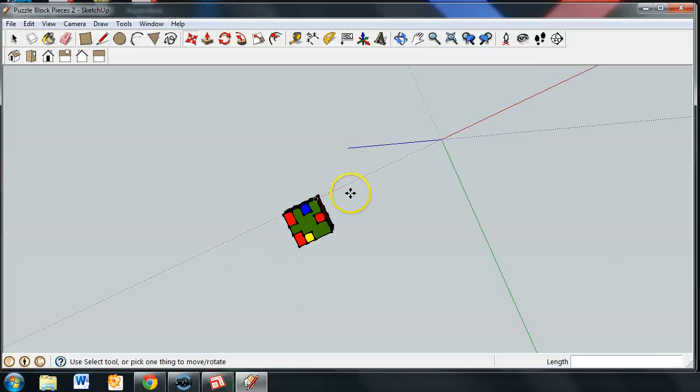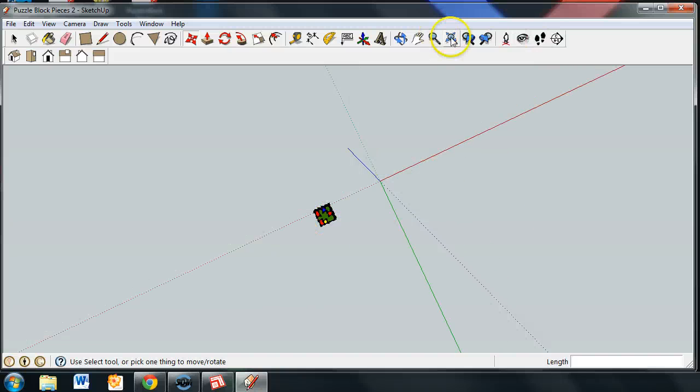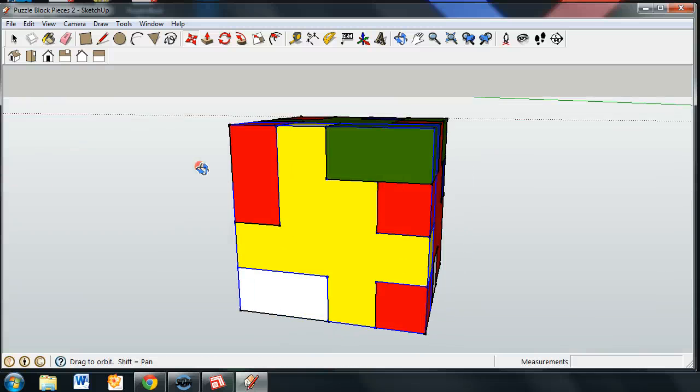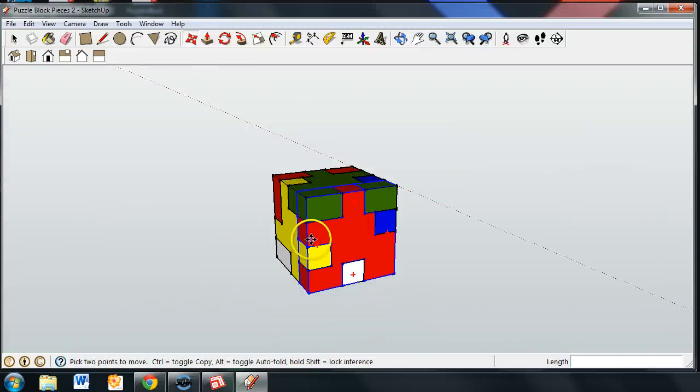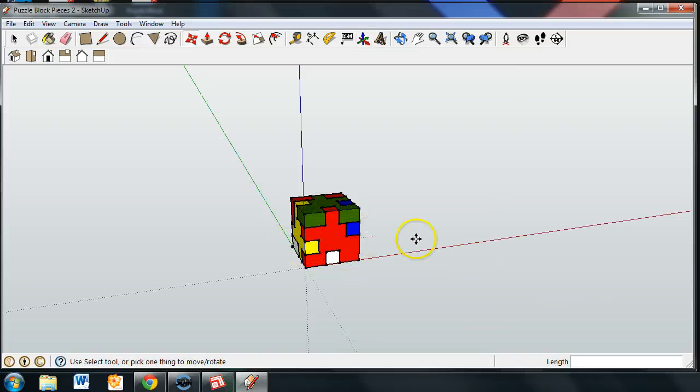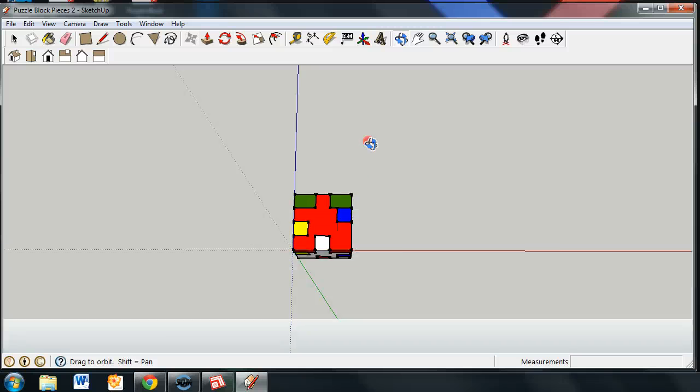So if we wanted to pull everything into plain view so it's all there, just grab the zoom extents. Okay, so there is the entire puzzle. If we wanted to reset the axes, we can do that easily too, just by moving the whole piece, or just grabbing the axes tool. So grab the axes tool, click on the origin, the new origin, okay, go along the red axis, or actually this is your green axis, it doesn't really matter, and there is your new origin that has been created.